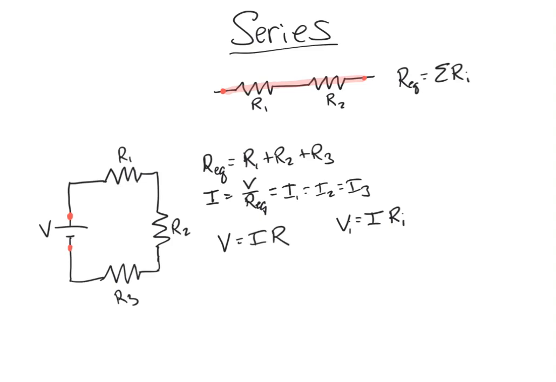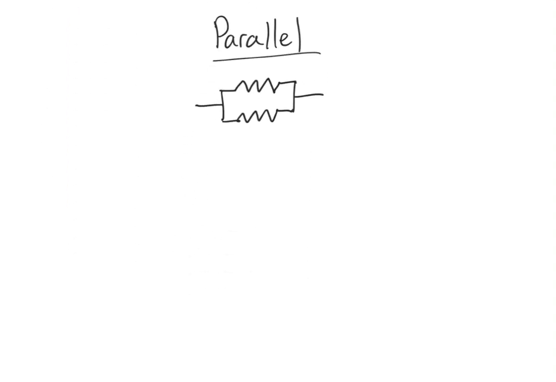So now let's talk about when we have resistors connected in parallel with each other. Now, in parallel, we see that this end of resistor 1 is connected directly to this end of resistor 2 through nothing but wire. So there's no change in V along this wire because there's no resistance. V is IR, so if R is 0, then delta V is 0. And likewise, there is no difference between the potential here and here because, again, these two points are connected by nothing but wire. So the change in V from here to here is nothing.